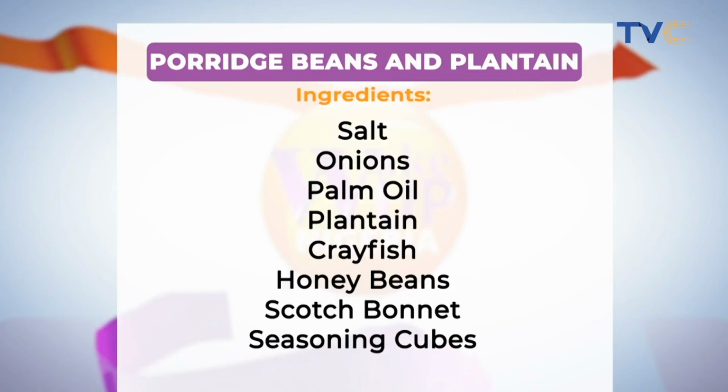So on your screen in a second are the ingredients, people. Just in case you missed out on it earlier on, we have our salt, onions, palm oil, plantains, crayfish, honey beans, scotch bonnet, and seasoning cubes. Now let's get cooking.